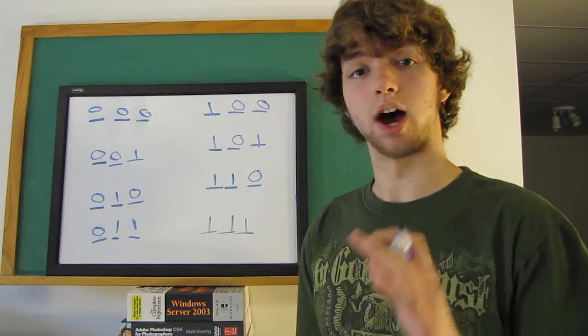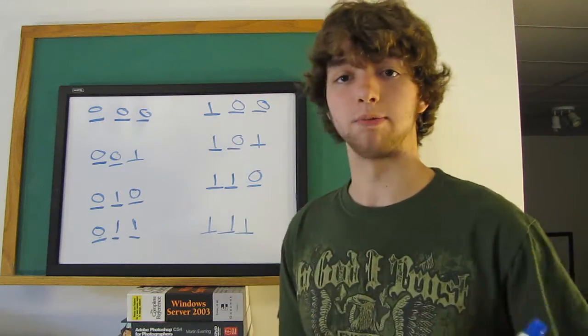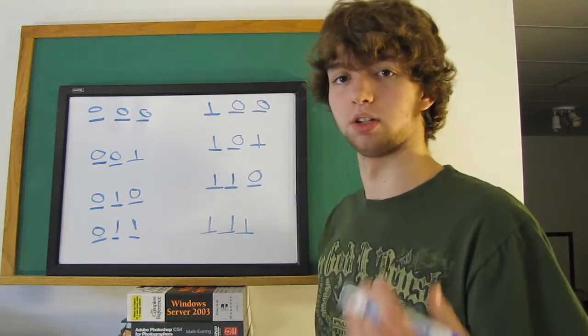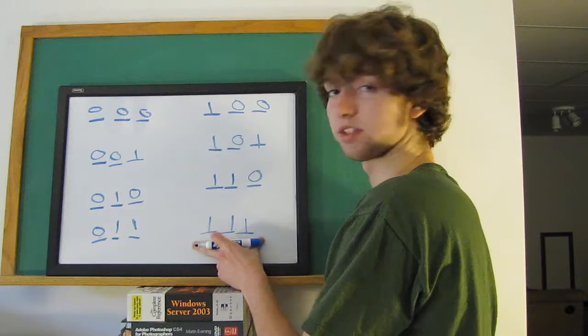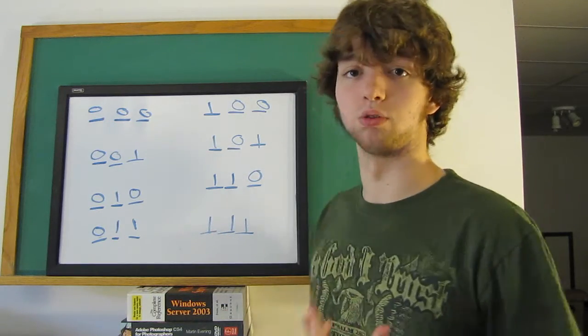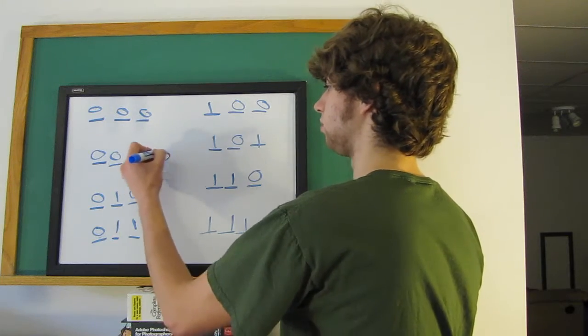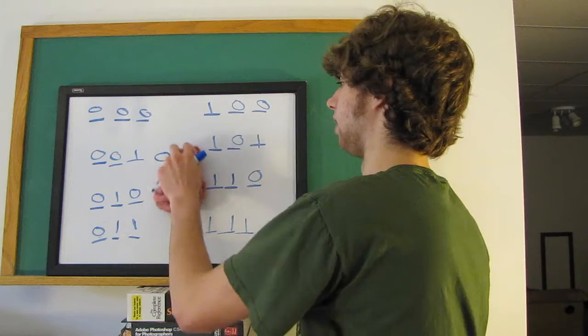So as you can see, the highest number we have, highest value, is 7, 1, 1, 1. And we have a total of 8 values, 1, 2, 3, 4, 5, 6, 7, 8. The reason it's not 7, well, we have to include the 0, so this is 7, not 8, with 8 total values. So we have a range from 0 to 7. Well, how can we represent negative values?